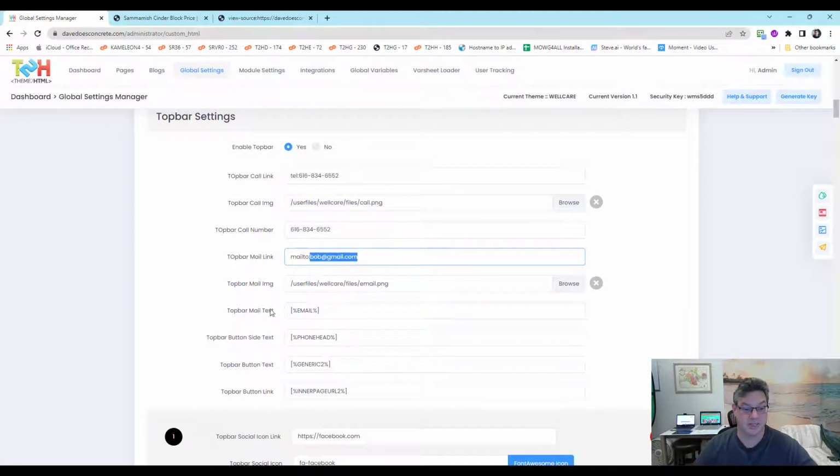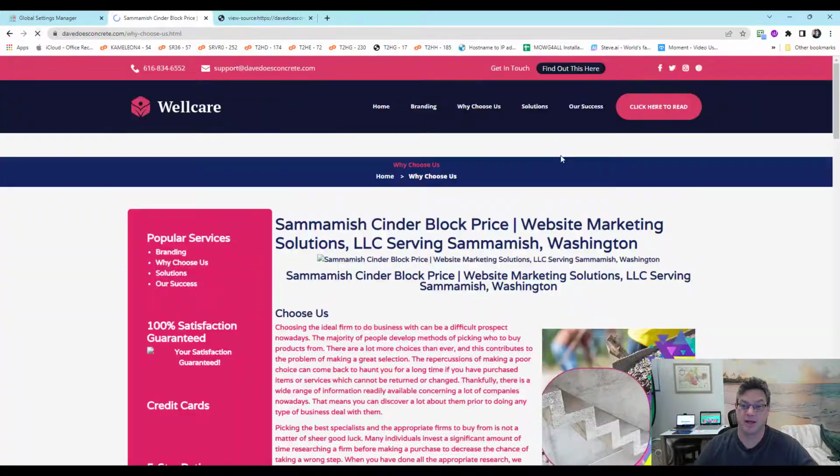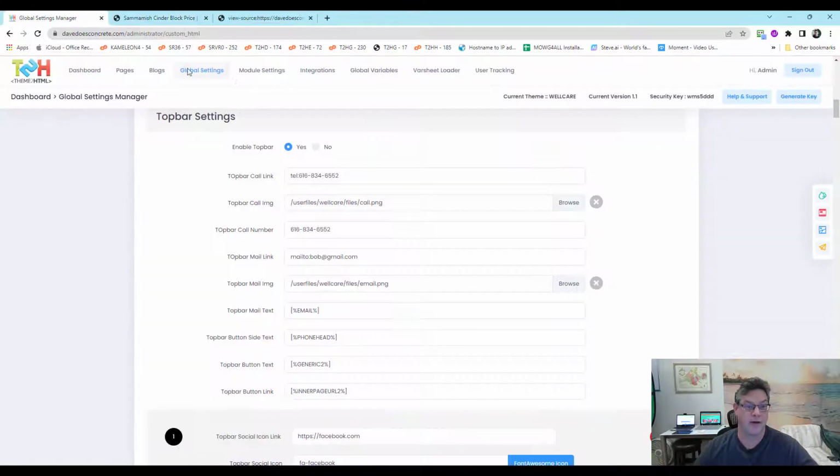And what's the text going to be? Oh, I see. That was, what's the number and what's the link? As a matter of fact, let me double check it. Because it's simple. It's going to be like, what's it supposed to look like and what's it supposed to say? And so on. So just be aware of that. And we'll make these things work.